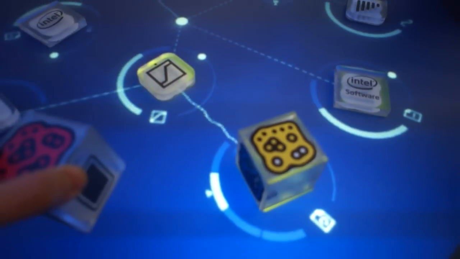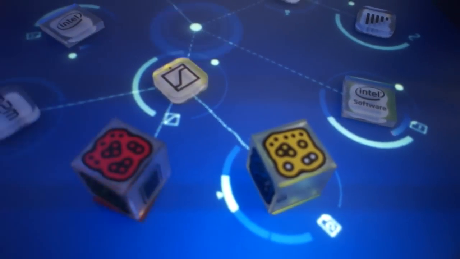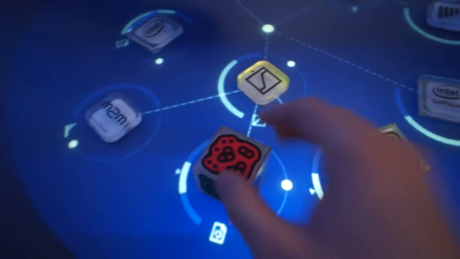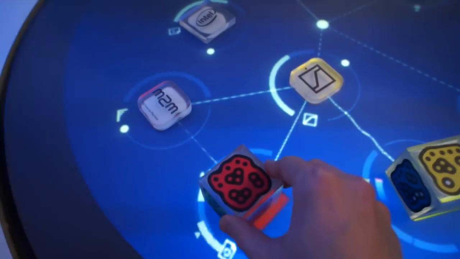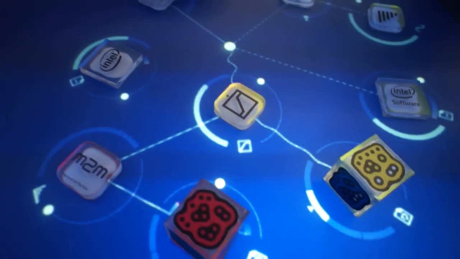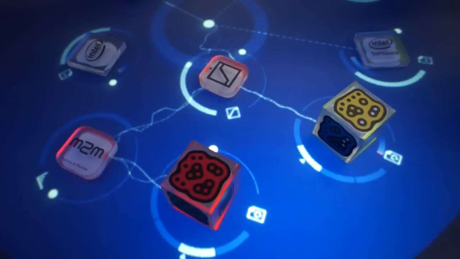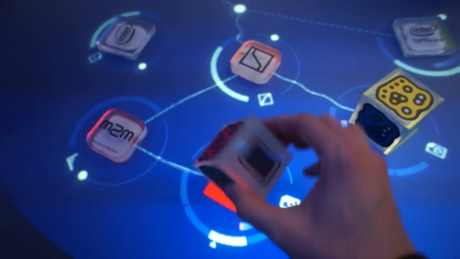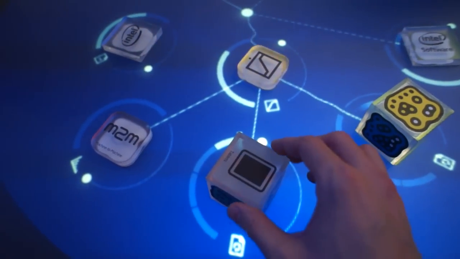Everything on the table has a different reaction. It's called a react table, and based on the shape that the camera recognizes underneath, there's an infrared camera that recognizes the shape, then it, you know, it has a programmed sound. It's like a barcode, basically. When it recognizes the shape, it produces the sample that you program. Wow.